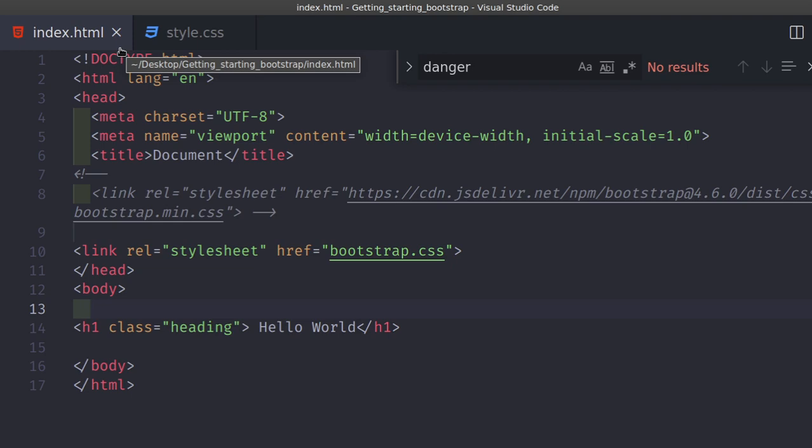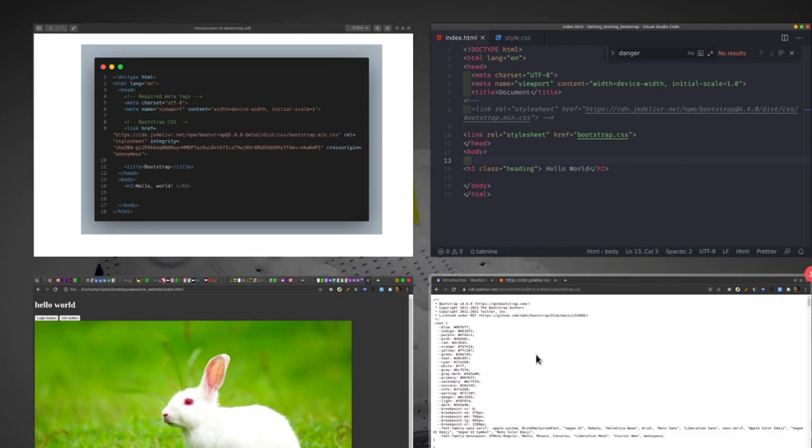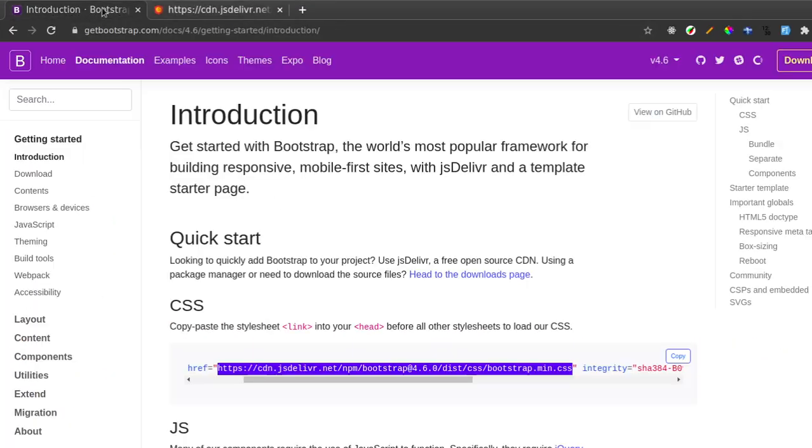And that's why for the first bit of the lesson I showed you the official website of Bootstrap, which was getbootstrap.com, okay. Let me share the link here in the description, in the chat also. So Bootstrap gives you documentation.